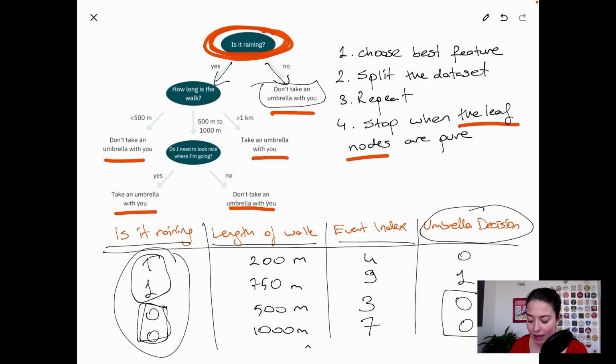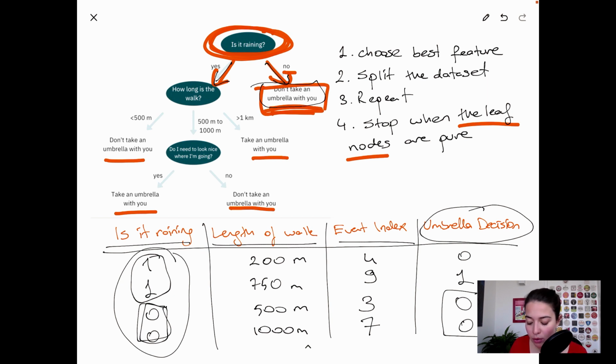A leaf node being pure means that you only have one value. Here we're working with 0 or 1, right? So for example, this one divides it into yes or no, and like this one. When you go with no, this is pure because there is no other answer. It says if it's not raining, do not take an umbrella.